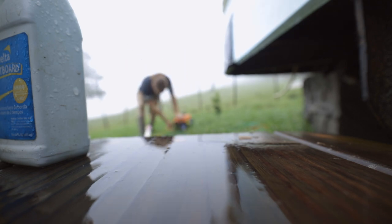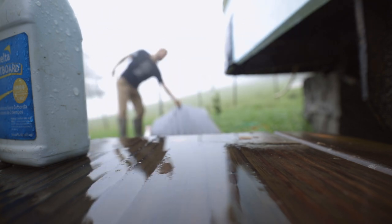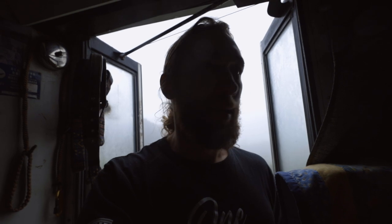I've never seen this much rain in my whole life. We've gotten 10 inches in the last two days and everything is just so soaked, so wet. We had to turn on the generator — something we haven't had to use in a really long time — but our batteries are totally shot because we've had nothing but cloud cover, and they've just been covered in water. Desperate times call for desperate measures.